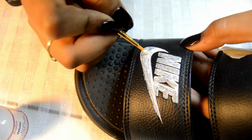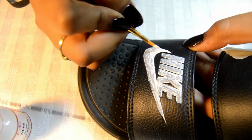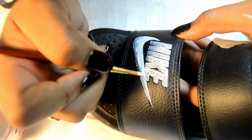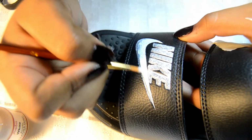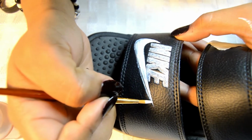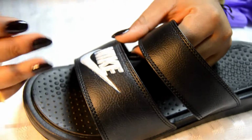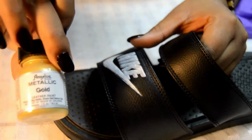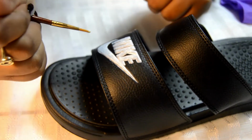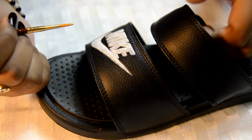So we're just going to put our second coat on, right over the first one. So this is our second coat. It's dry now, as you can see, and we're going to go in with our gold paint, the metallic gold I'm using today, and we're gonna paint all over that. But you can use any other color. I'm just using gold because, you know, that's my favorite color.